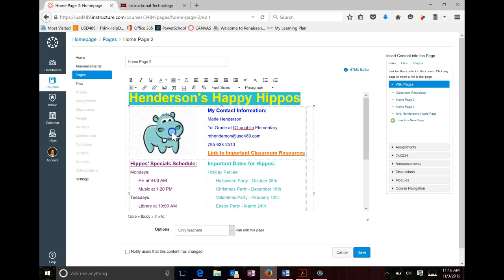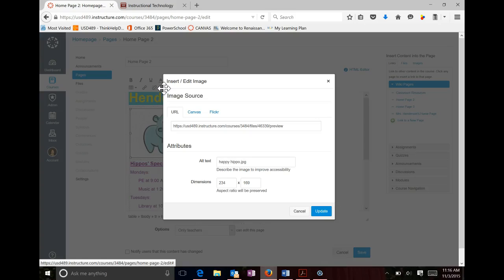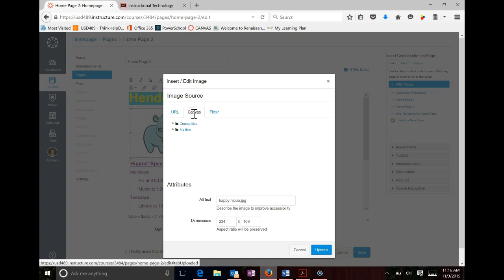If you're wanting to insert an image, you can do that a couple different ways. Right here with embed image, if you've already uploaded the image that you want to use to Canvas, and you've saved it in your files on Canvas, it could be available to you right here.